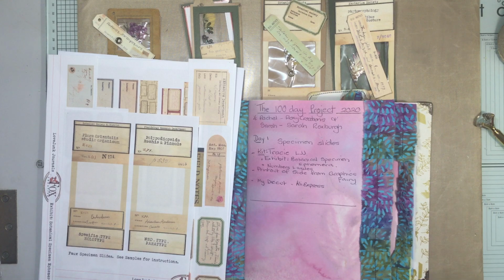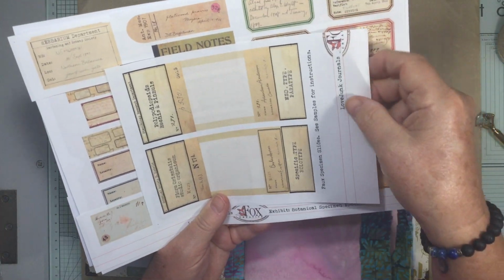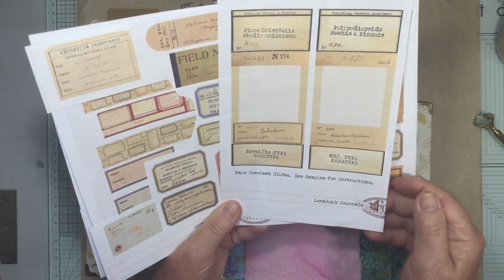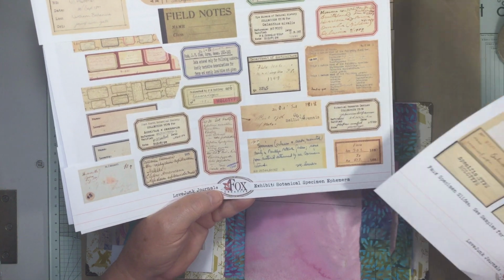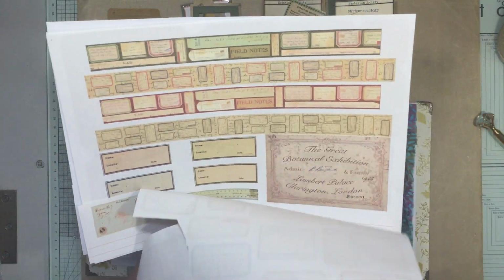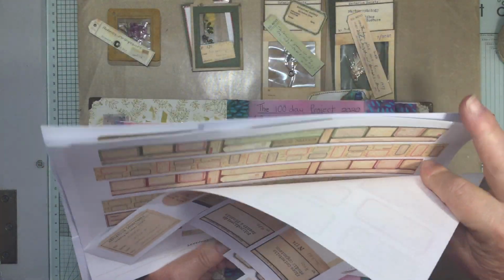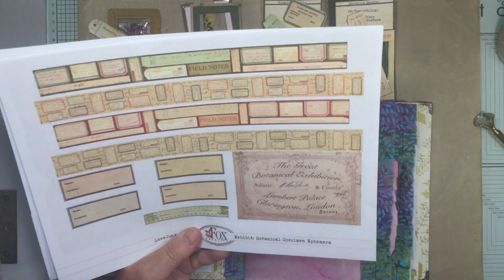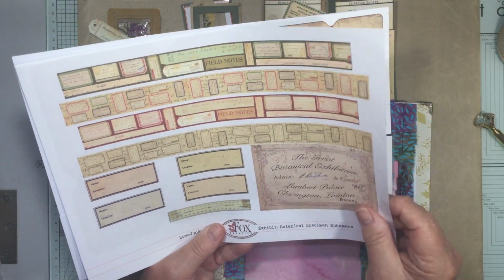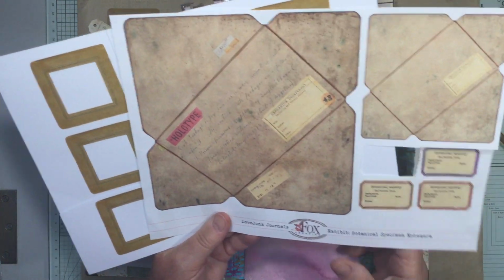I'm also going to use, as Rachel did, Tracy's exhibit botanical specimen ephemera. So I've printed that out. I actually printed it out and then I found the ones I'd printed out. I knew I had them. So I've just taken little snippets from them.